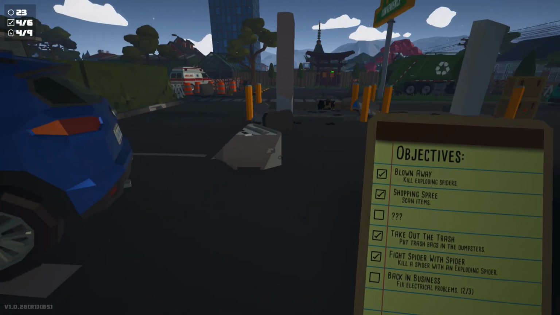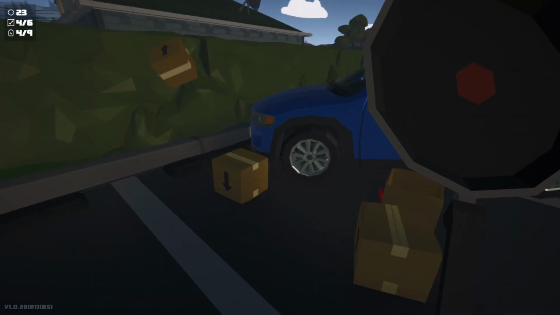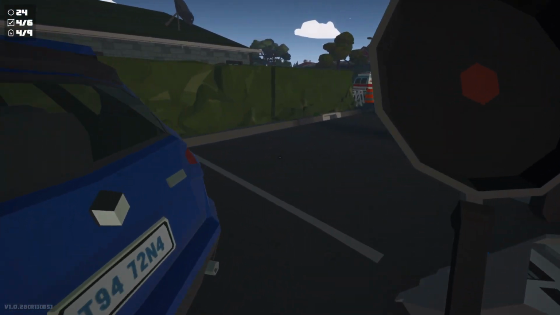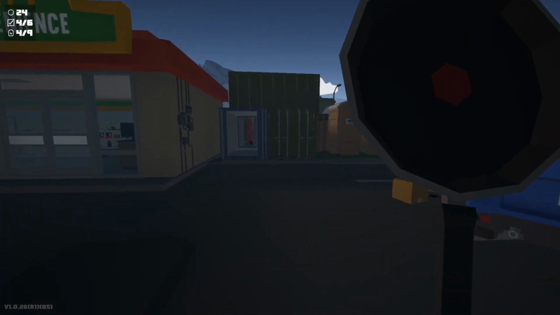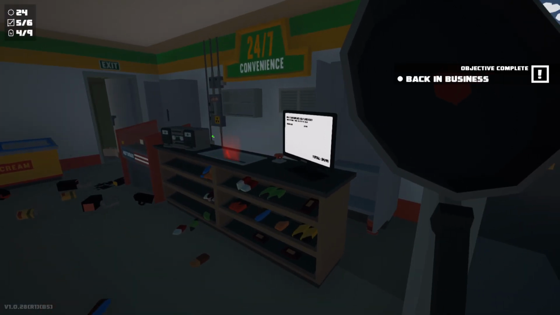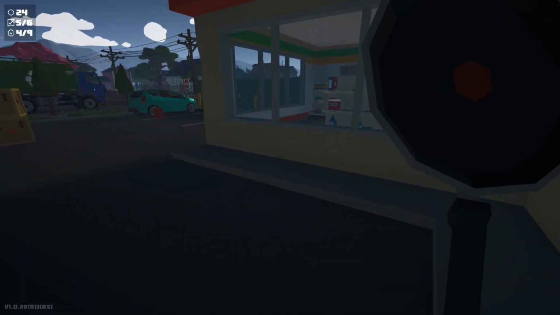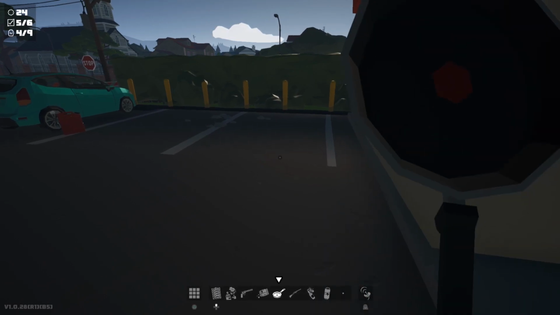And apparently I killed the last exploding spider. So I need to fix electrical problems, and there's apparently one more thing to do. But we haven't found it yet. Alright, so this must be the electrical problem one. Yep, now we can get in and out. We can't do that unless we unlock one more thing, which means we have to figure out what the one thing we're missing is.